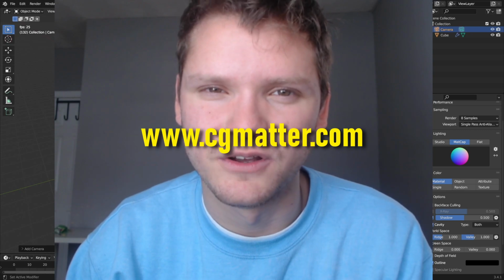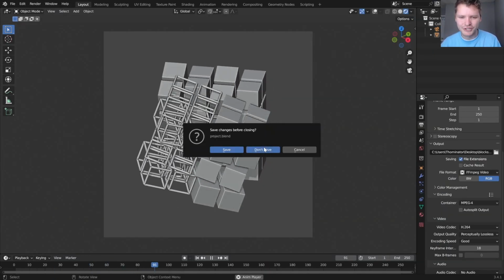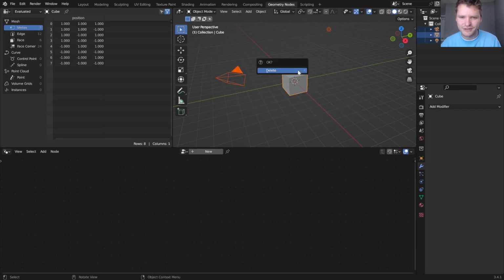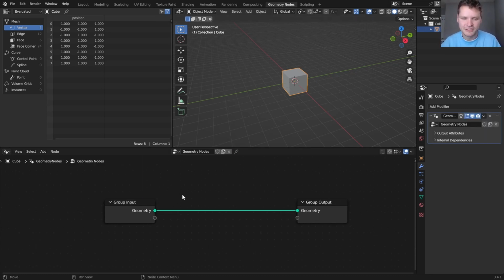Let's get into the tutorial. So I'm going to start a new project and go to geometry nodes, delete everything, and add in a cube. And basically what I'm going to do in geometry nodes is make a cube of cubes that are rotating, and then I'm going to take that and make a cube of those components that are rotating. It's going to be recursive. Point is, make this a GeoNodes group, and we want to make a cube of cubes.